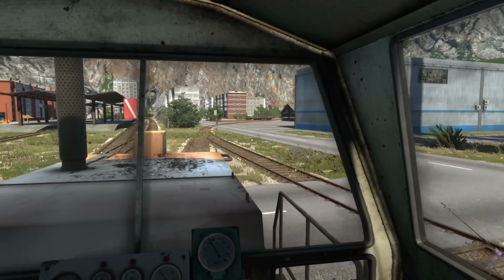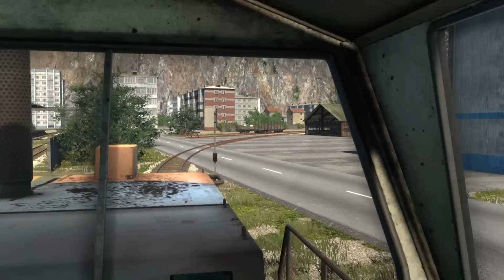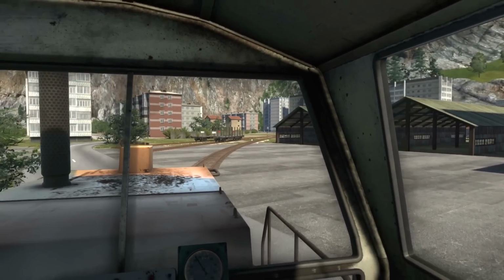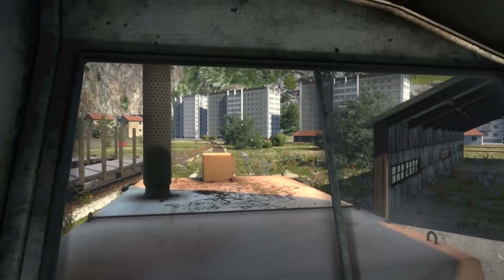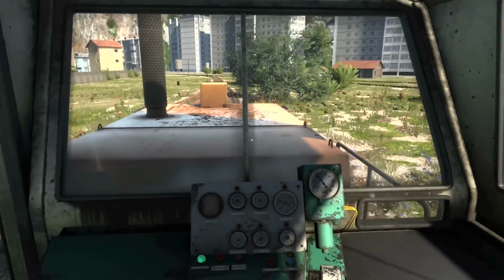Oh, wait, what? Oh, okay. I thought those were on the tracks. So I was like, no. All right, perfect. We're good. So we're just going to pull on through here. And this is a nice little town. There's like a bunch of skyscrapers and stuff, buildings. Kind of neat. Let's go ahead and sound the horn.